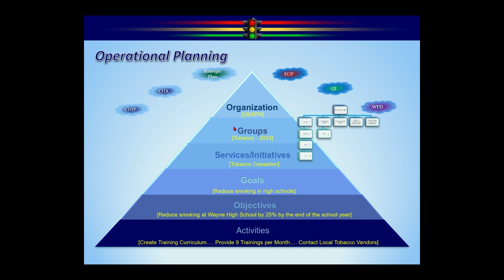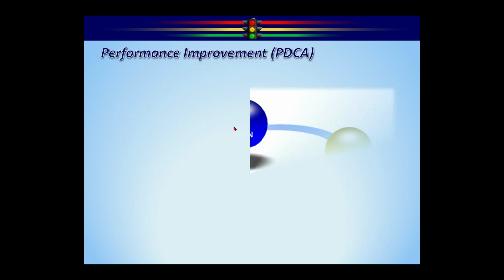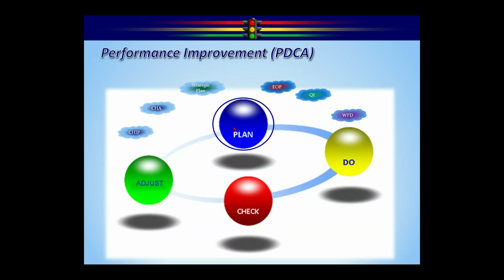So now we've got our plan in place. Let's take that plan and walk it through the PDCA cycle. So we got the plan done. Great. Now let's execute the plan. So we're executing the plan. And this is the point in time when those real-time planning emails go out. So Steve is going to get an email, let's say on a monthly basis, to go back in and update the status of our current reduction. And Diane's going to get an email to go in and say, hey, we're 100% done creating the training content.